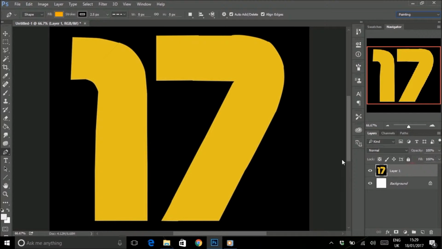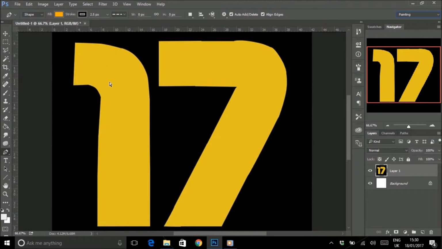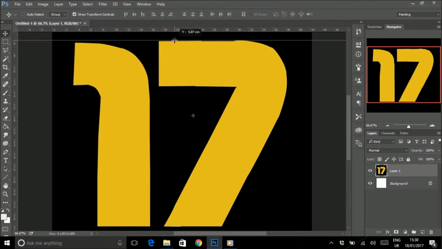Before I start though, I want to set up some rulers. In my first test of making this, there are a couple of errors. You can kind of see where things aren't very smooth. I'll do a slightly better job this time. So I'm going to hold Control and press R, and this will bring up my measurement grid. All I've got to do, making sure I've got my arrow, is pull down from the top and set some lines. I'm going to set one here, where the top of my shape is going to go. Set one there, and then one at the bottom.